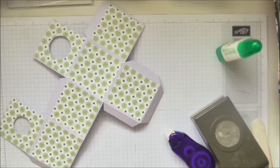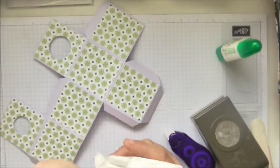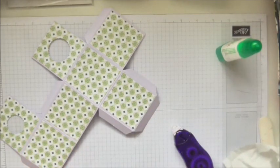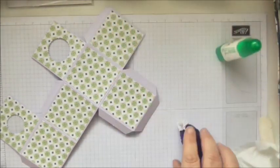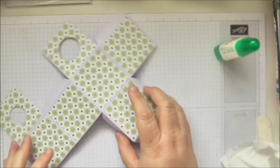And if you carefully take your tissues from a box that's already done, they'll already be folded in such a way that they'll pop up. Okay? Right, so let me just put these punches away. And my tape pen, don't need that anymore. And now I can assemble my box.